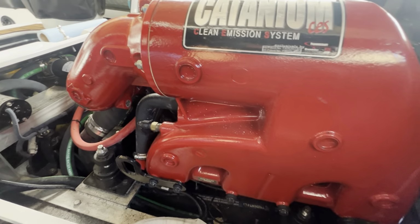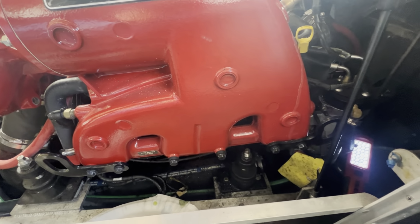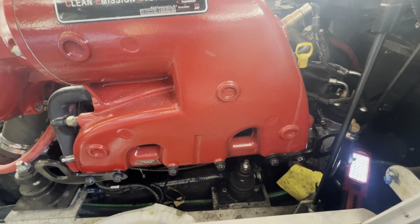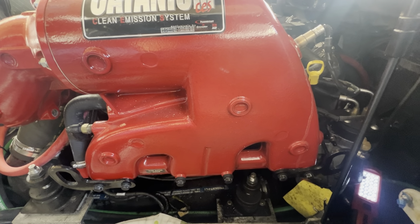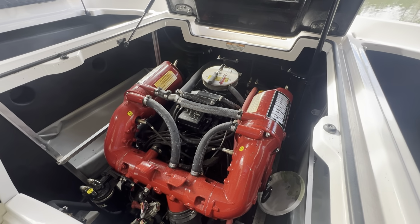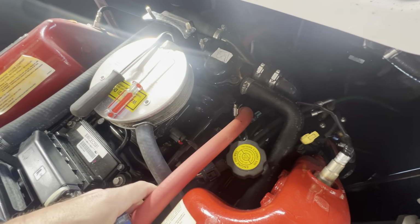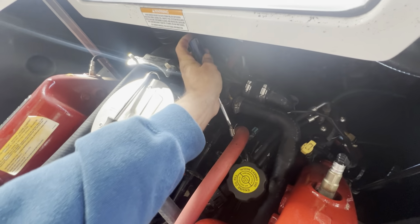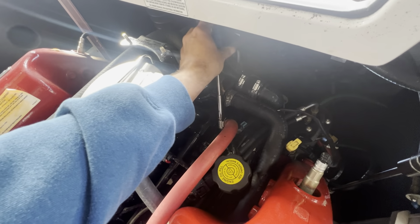All right, so we're gonna let this water drain, and we'll come back, put in the drain plugs. But for now, this boat has the heater in it, and I'll show you how I get the water out of it. All right, so let's go to the top side of the engine. Mine was dealer installed, so yours might be different if it was factory installed. But here's your hose going to your heater. 5/16 on the hose clamp.